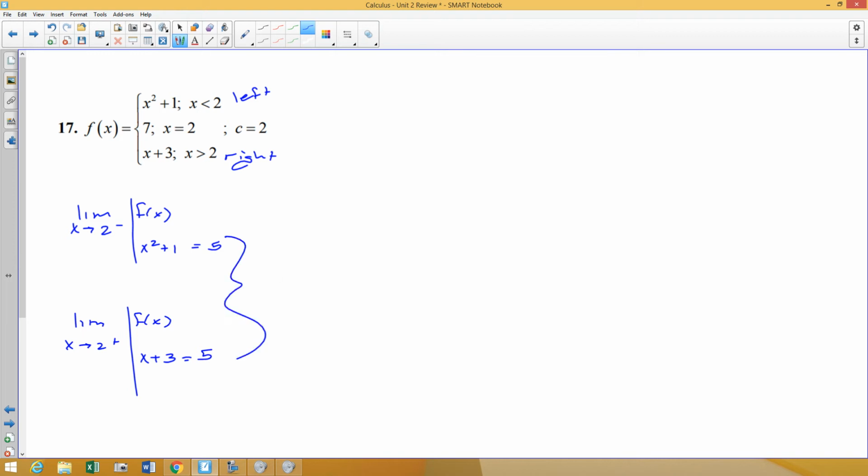And that means that I now know my limit as x approaches 2 of f of x is actually equal to 5. Now that's not enough to show continuity. All that means is that at 2, my left and right are going towards 5, but we could still have a hole there. We need to see if we can fill in that hole with the value of f of 2. So now I've got to find f of 2, and f of 2 means look exactly when x is equal to 2, and that's this middle piece.